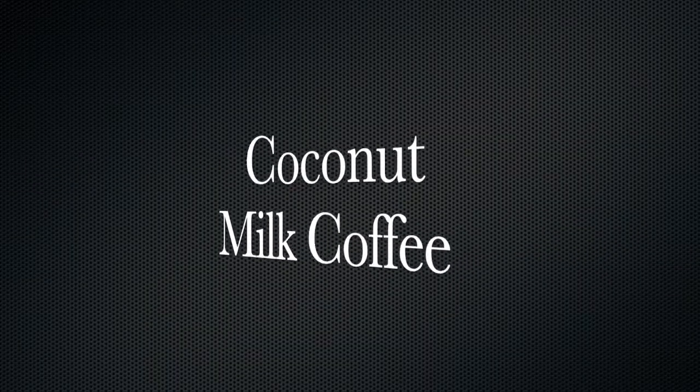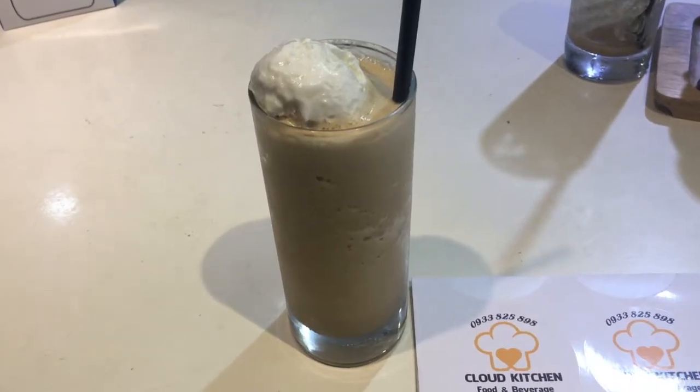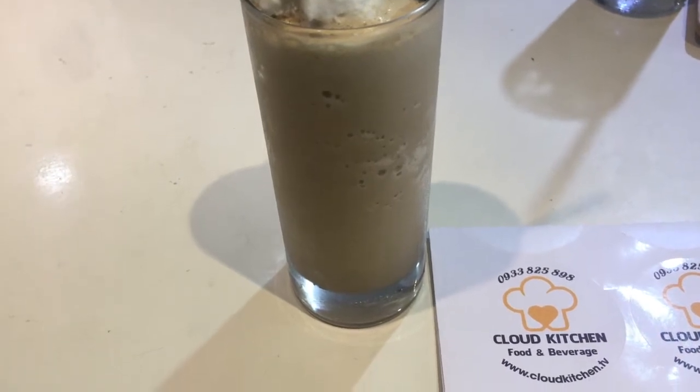Now here comes round three — we're gonna do a blended drink, also known as coconut coffee, so let's check this out. It's kind of like a milkshake. Alright, coconut milk coffee, let's give it a go. Oh yeah, that's a good one! They use awesome coconut ice cream in it, blend it together, and the mixture of coconut ice cream and coffee together is just a great combination. The only problem with it is the brain freeze.